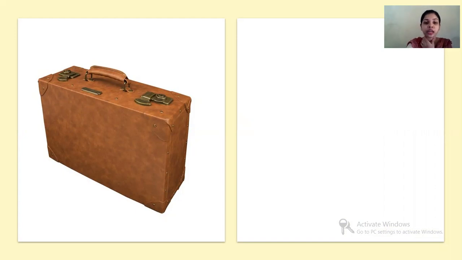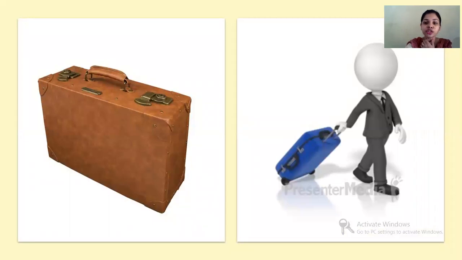But if you use a bag which has wheels, then it is easy to move, right? So why does this happen? Why is it easy to move an object which has wheels under it? Why is it difficult to move an object that doesn't have any wheels under it? It is also possible to move it, meaning you have to drag it, but you require a larger force.